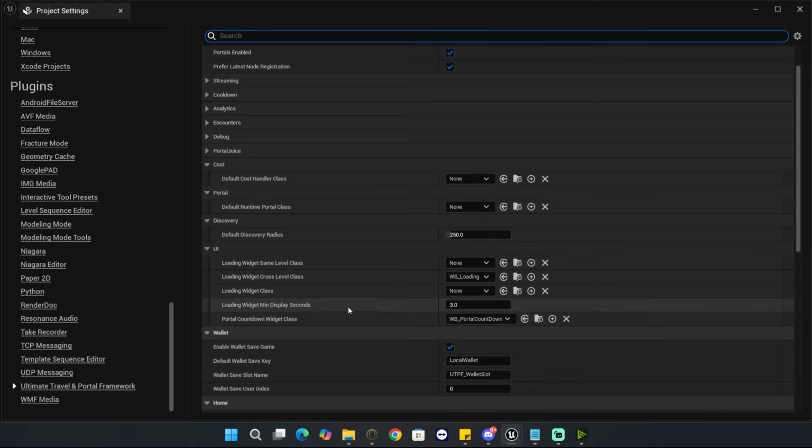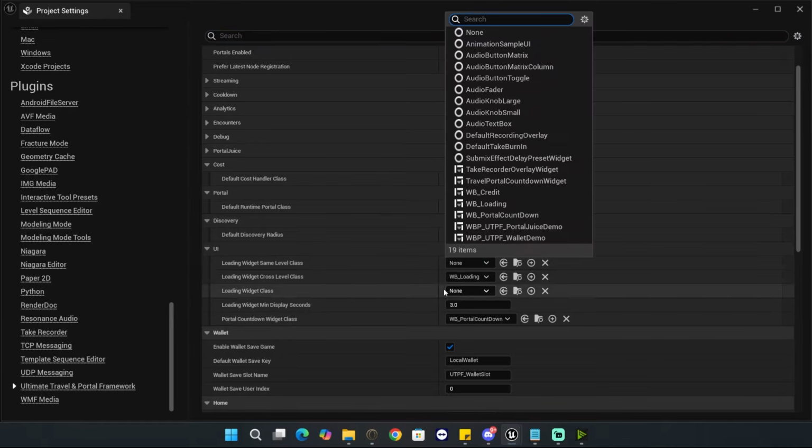One more thing, you also can set the loading widget. I will show you that also in a bit. In case you're traveling cross level, you want to show the player a loading screen, you just put that here. If you want to show the player a loading screen in the same level, you can also choose that here.